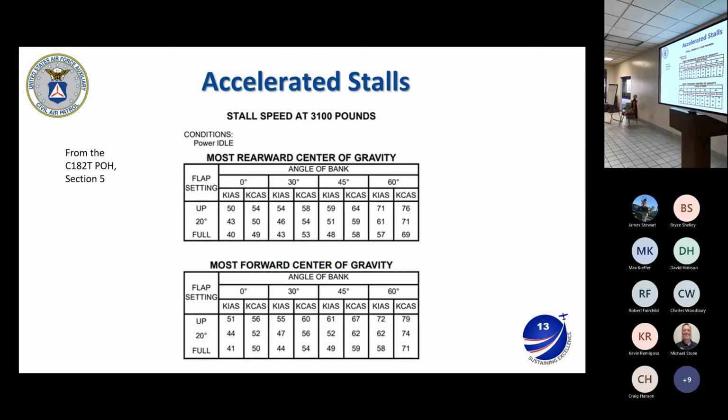But you bank to 60 degrees and you're 71 knots, 72 with the most forward center of gravity. So you can see how quickly that goes up. And then think about how often you may be flying in a regime where you're flying at 70 knots. So 70 knots combined with a bank angle could be a potential issue.